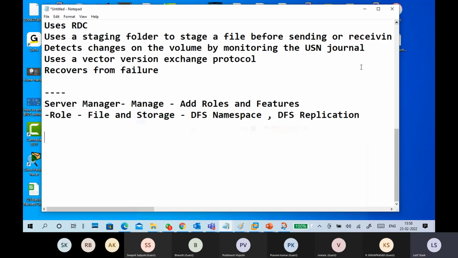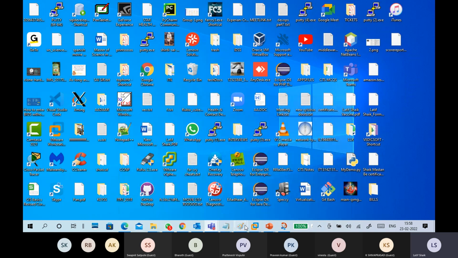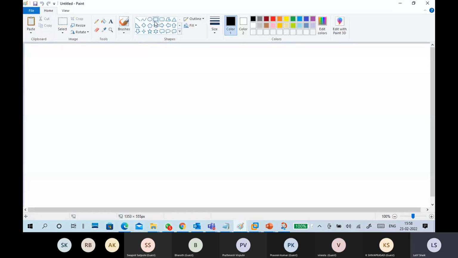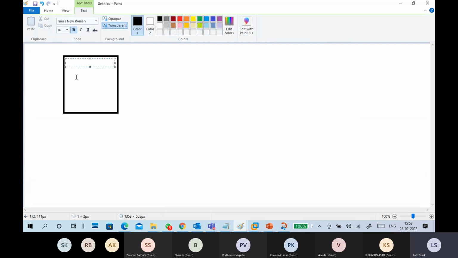So here, to configure and show the replication, I need at least two servers. Okay, two servers are required. For namespace only I'm telling. So what I'm going to try to do is take a server. This server already has Active Directory and DNS, DHCP is there.